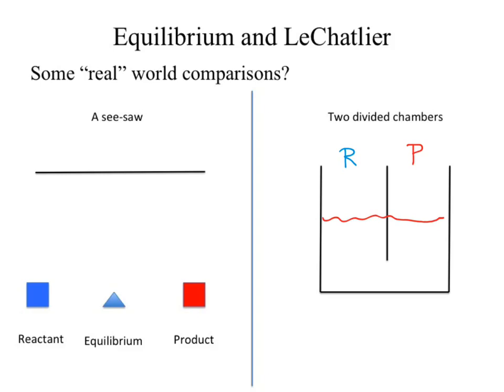When we looked at the seesaw method for equilibrium, it was relatively easy to go through and say, well, what happens if your equilibrium changes? Right? And that meant that instead of having an equilibrium established dead in the middle, we could shift our equilibrium over to the sides and see how that affected the overall results, what things need to change. Okay? Because equilibrium does not mean we have equal concentrations on both sides. It just means we have a balance between the two sides, to some extent. Okay? When we're looking at the liquid system, it's not super obvious to see that we're going to have unequal concentrations. How could we change that liquid side to show that it's possible for unequal concentrations?